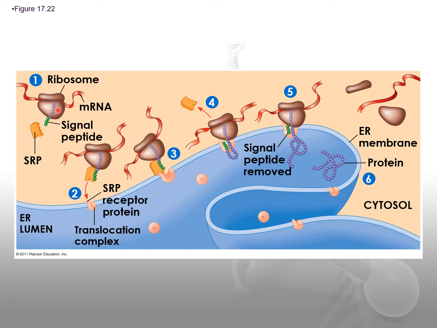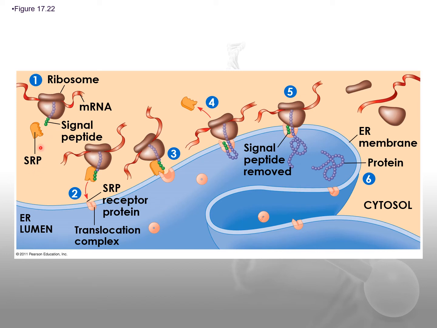Now, this peptide happens to be signaled, or it has a sequence which directs it to the ER. So it's a protein that needs to go to the ER. What's translated with it is called a signal peptide. So it's just a small section of amino acids, right? A sequence of amino acids, which is recognized by what's called the signal recognition particle, SRP.